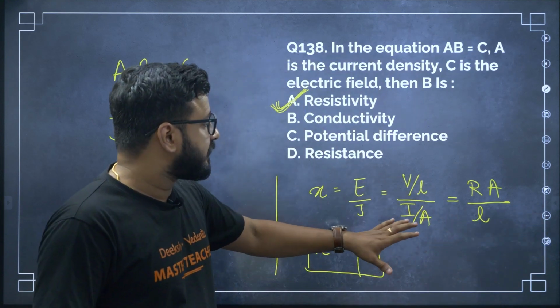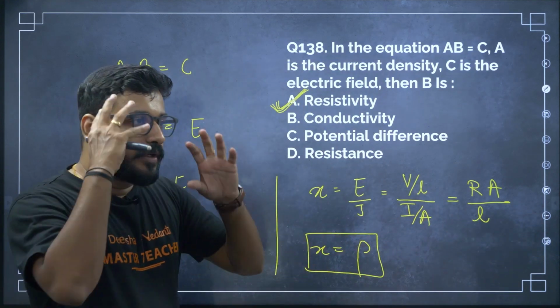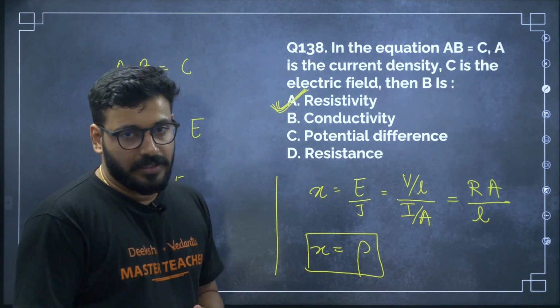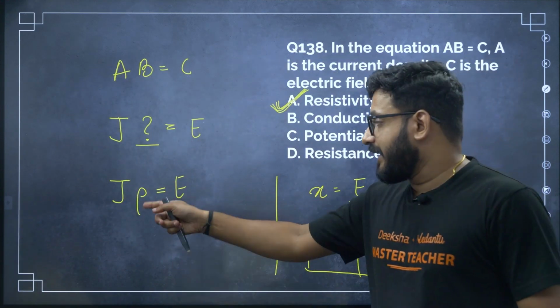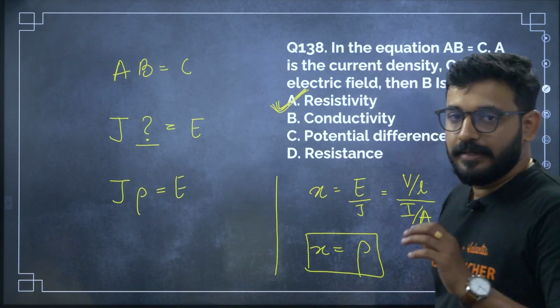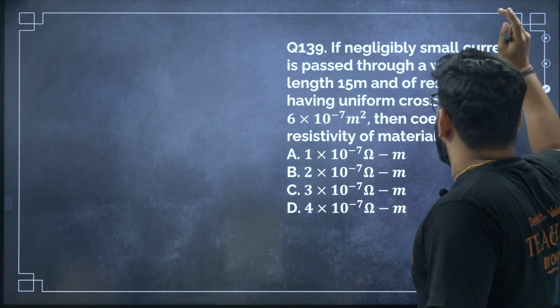If you have to use this, yes, you have to work out a little bit and derive a lot of things and ultimately get the answer. But if you remember, it's very simple and direct, you can directly go to option A. Fine. All right, let's go to the next one.